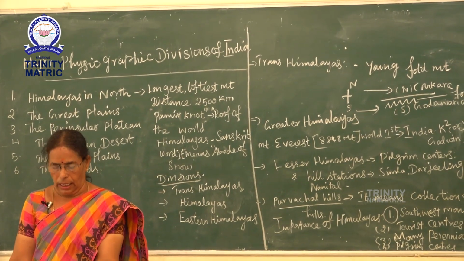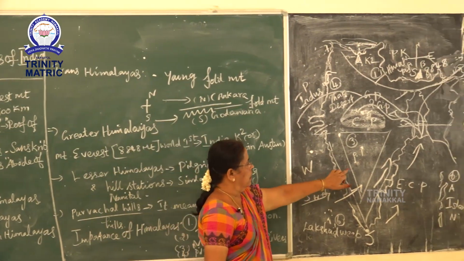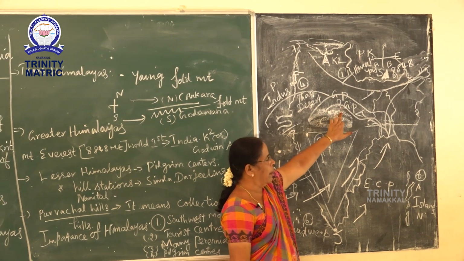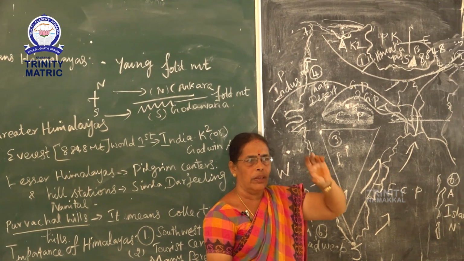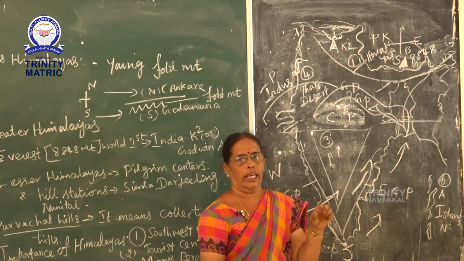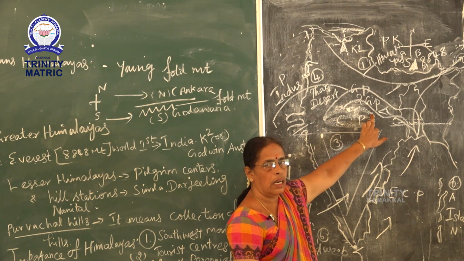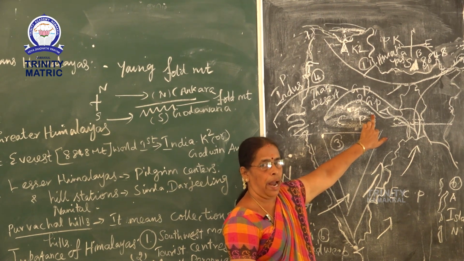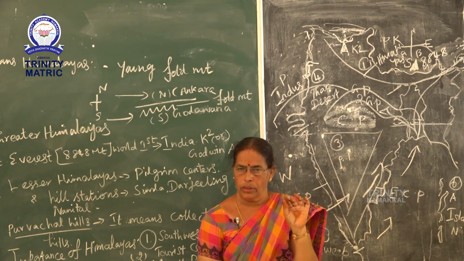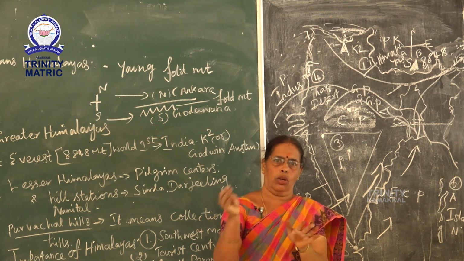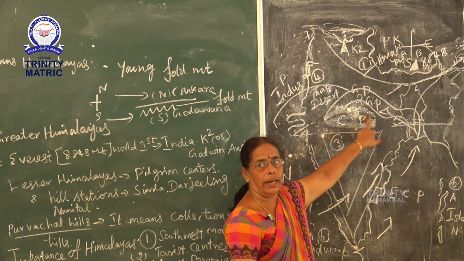Now, what is another? The divisions of the west and east coastal plain. Then on the eastern side, the third is the plains, the great plains. The great plain is alluvial soil. The alluvial soil forms during the running of the water, and during the rainy season the silt is also found. It is a rich minerals area, a suitable agriculture area, the great plains, Bhangar and Khadar. Bhangar is the older alluvium. What is the older alluvium? Because before the rain came, it was already formed. That is in the great plains area.